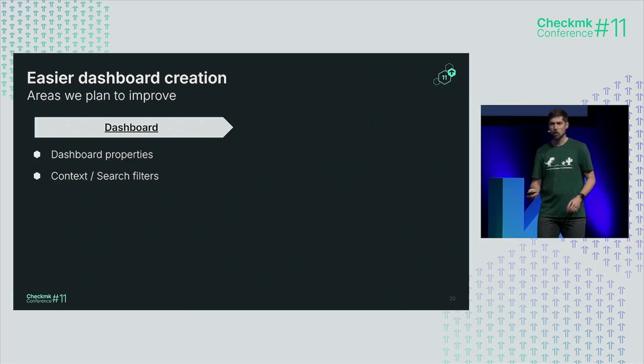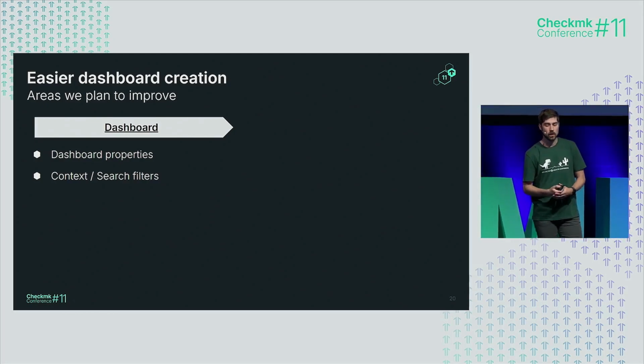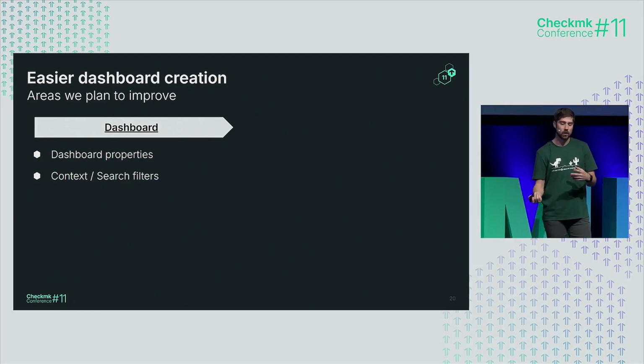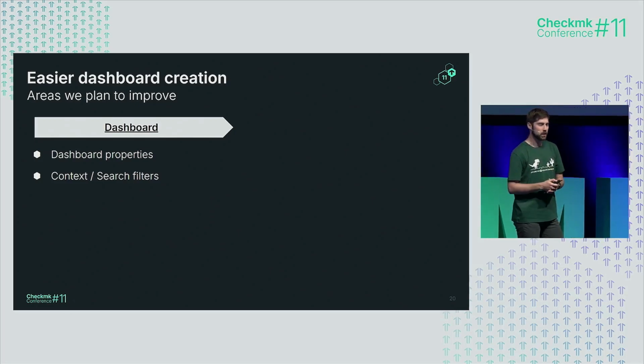Now, what we want to focus on for 2.5 is making this whole experience easier. Easier dashboard creation. The first part is the dashboard itself. Here, the dashboard properties that I have shown at the beginning, we want to touch them, make them far easier to configure, and also far easier to understand what you're actually configuring. So the dashboard properties and the context and search filters.